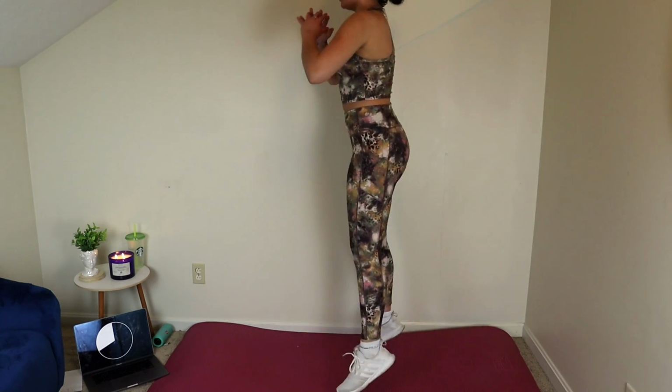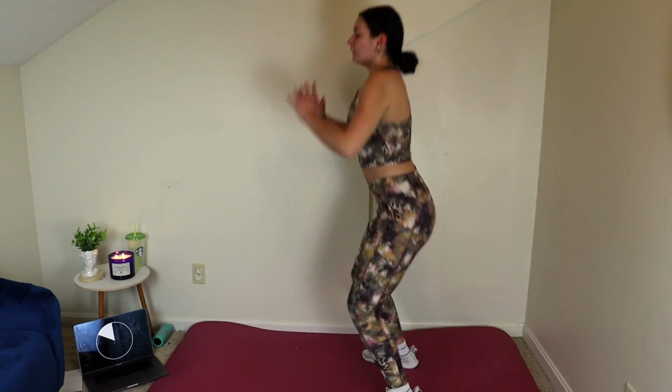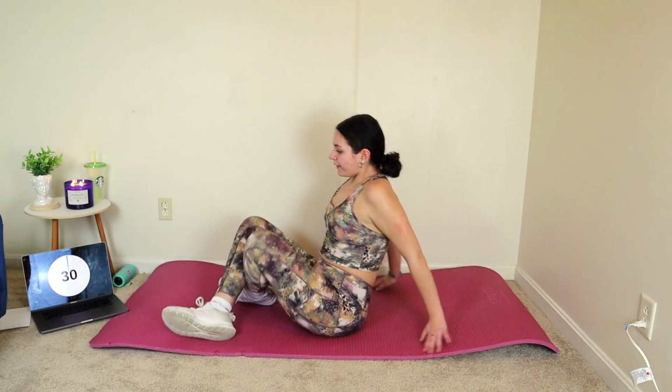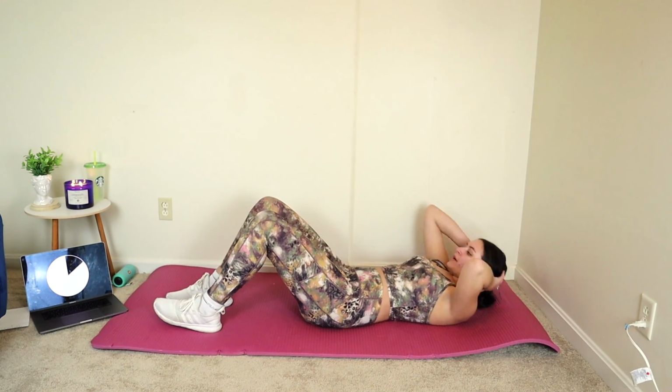It's kind of hard to get exact form because you're jumping, and if you haven't worked out in a long time, it can be really difficult. You see me clearly dying, but it's okay. And we're going to lay back down on the floor and go into an ab portion, and we're going to start with crossover abs.